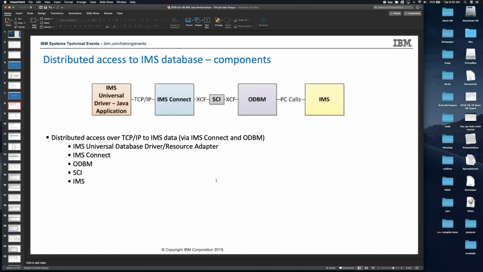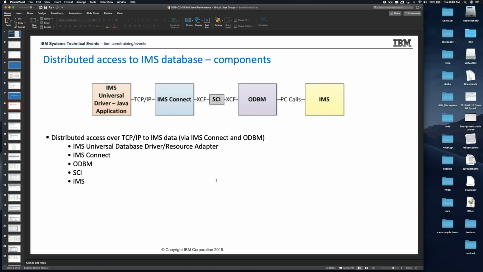What I want to first start with is some of the ways that this works from a distributed standpoint. So we'll table the on-platform discussion and start with the distributed access. Basically, you have some application that uses the universal drivers, and that gets a connection through TCP/IP over to IMS Connect, and then IMS Connect and ODBM, which stands for Open Database Manager, work together as a DRDA server for taking requests from these clients and turning them into DL1 calls that ODBM issues against IMS.